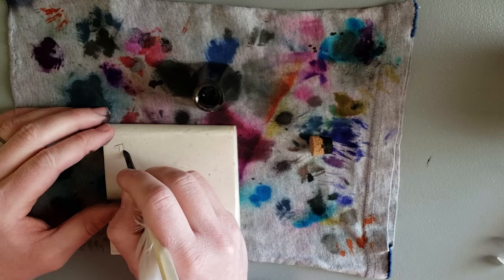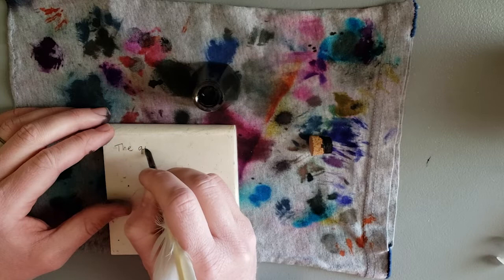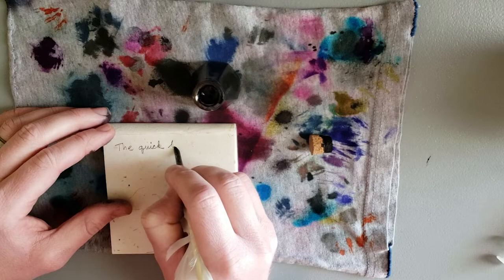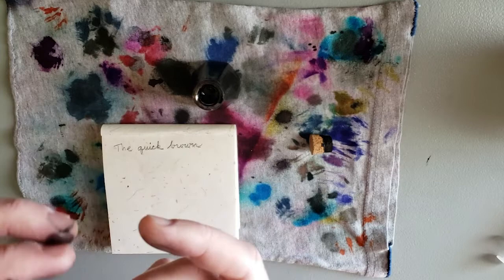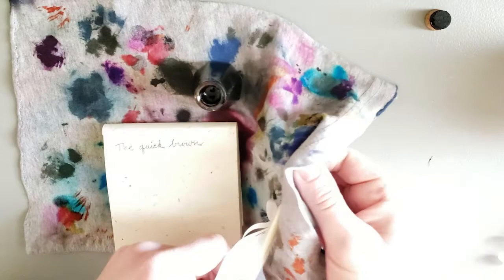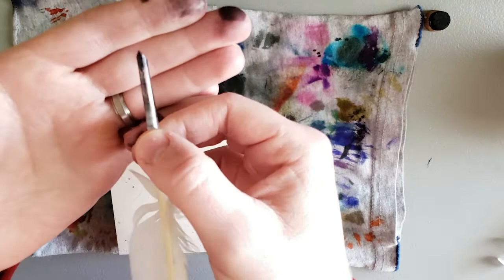It's very stiff — I didn't expect that. I don't know why I printed the first word and did cursive for the second, but oh well. Wow, that is very scratchy. Definitely the scratchiest pen I've ever used — more scratchy than any kind of extra fine fountain pen. But it makes sense — you can't really put tipping material on this or polish it, so it is what it is.